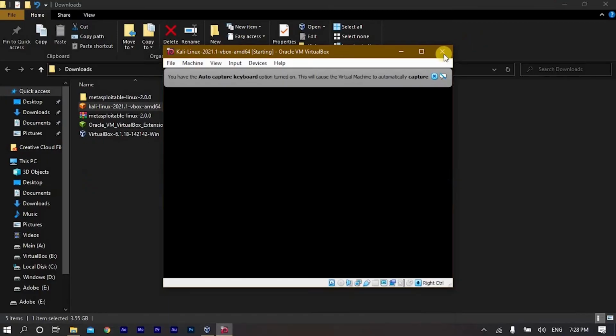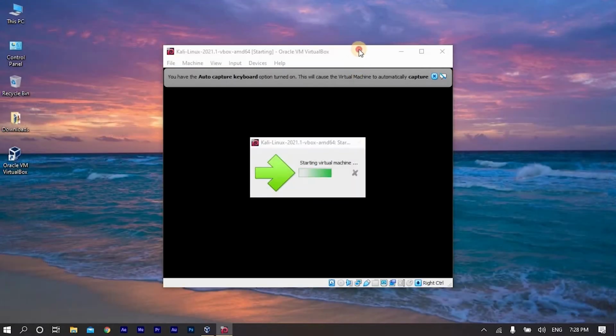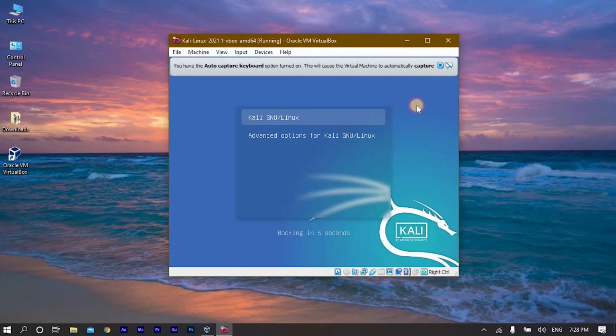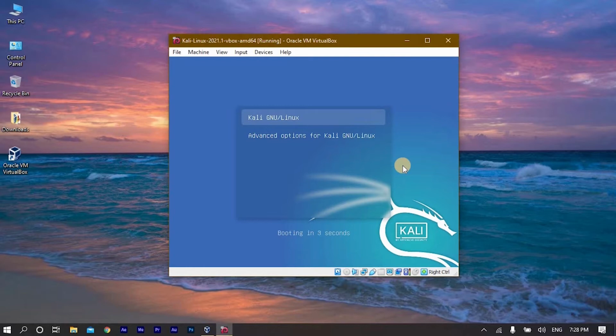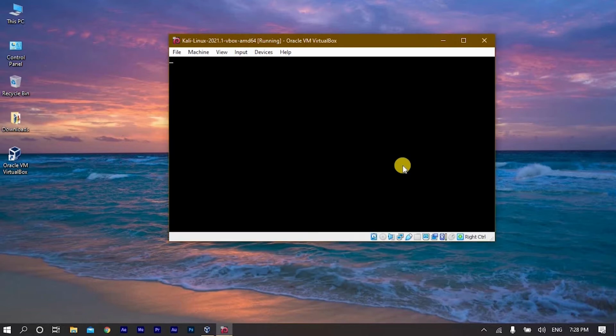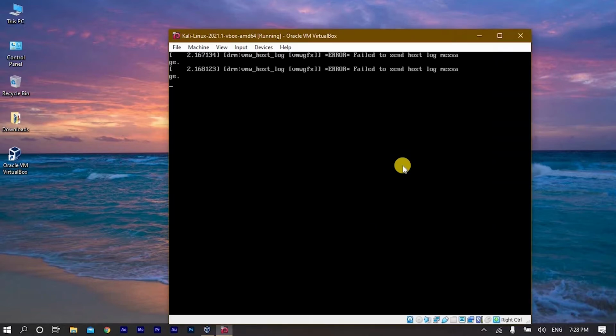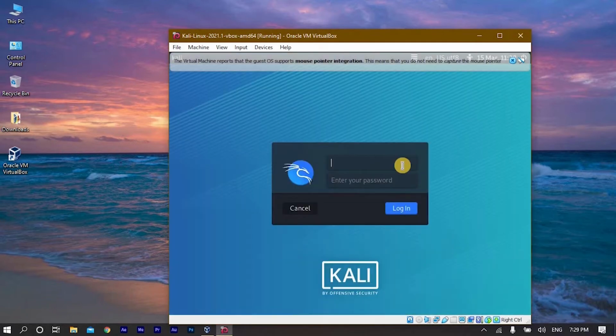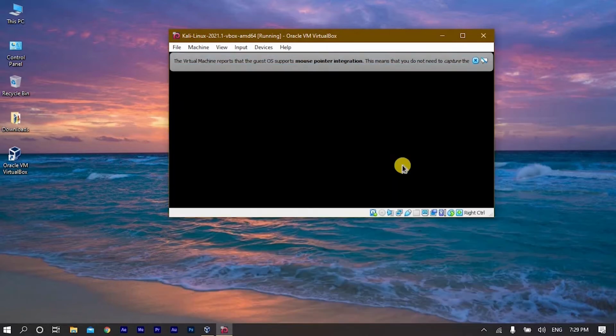Let me just minimize those windows. Okay, once you see this, you write Kali as username and Kali as password, then you click on enter.